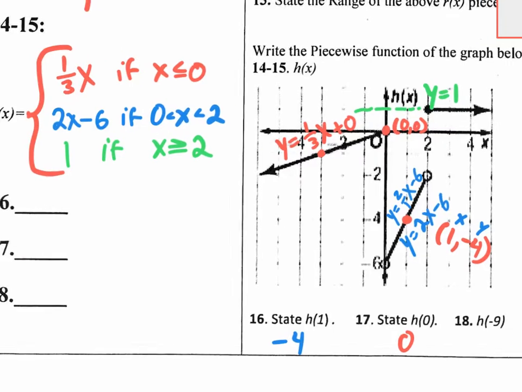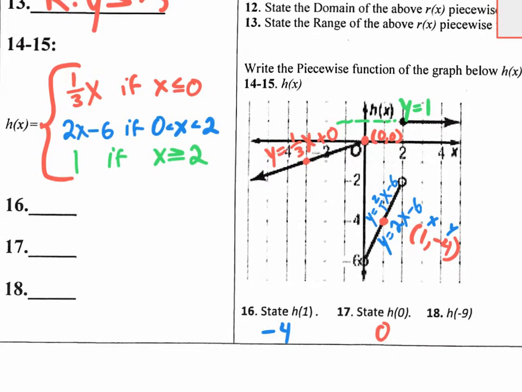Now the last one is a little more tricky. Why? Because it says the input -9, what's your output? If your x value is -9, what's your y value? So obviously it's not on the graph. Here's -2, -3, -4, -5, -6, and at -6 you're at -2. And then you have to go to -9, which would be down here. And if you were to actually extend this, this would be the y level of -3, if you were to extend it all the way out here. So this coordinate would be -9, -3. But obviously you can't really see that because it's not on your graph.